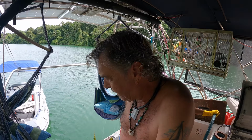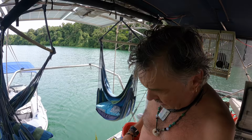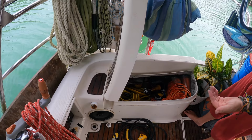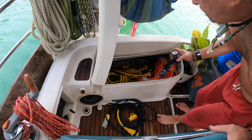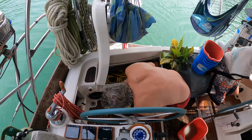We need to take this apart right now and see what we can do. We need to band-aid it somehow to at least contain the major amount of liquid that's coming out of the system. So the first thing we need to do is empty this drawer, because this is a piece of plywood that's in there, just dropped in and framed in. I think if we take that out and possibly take this speaker out, we'll be able to see the exact part where the problem is and get two hands on it and possibly just wrap it with duct tape or something. A solid amount of duct tape, just to get us through. All right, let's work on that. So we've got to empty this and take that speaker out. The speaker needs a Phillips screwdriver.